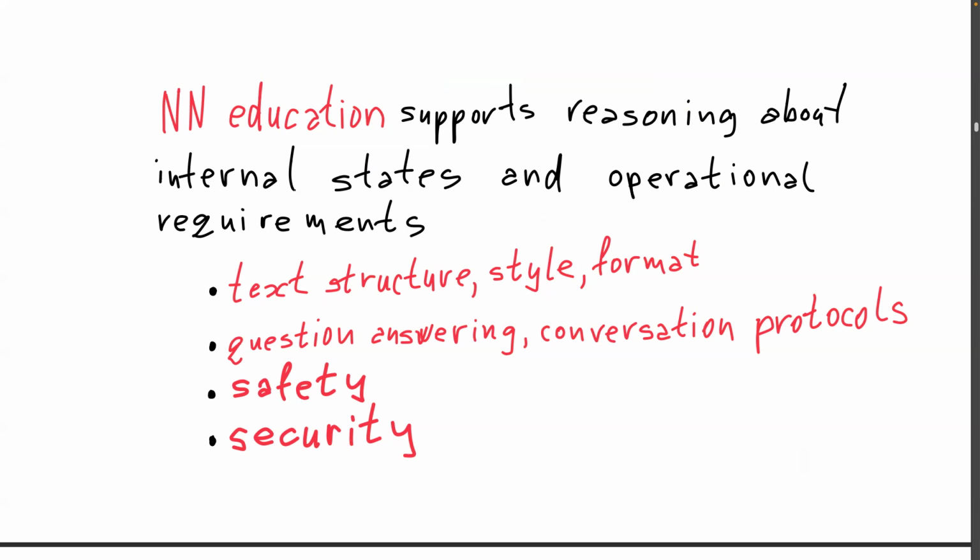We first train them, we first pre-train them, if you like, and then we post-train them. But the language of post-training and fine-tuning has already been polluted by all special cases. So the overarching word, which is covering everything that comes after pre-training, is education. So it supports reasoning about internal states and operational requirements, exactly the same as program logic.